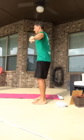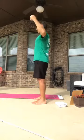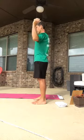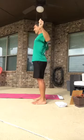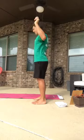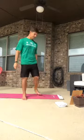3, 4, get some wrist in there. 8, 9, and 10. I'm going to go the opposite way. 1, 2, 3, 4, 5, 6, 7, 8, 9, 10. So I'm not as good going backwards. I think I remember that.